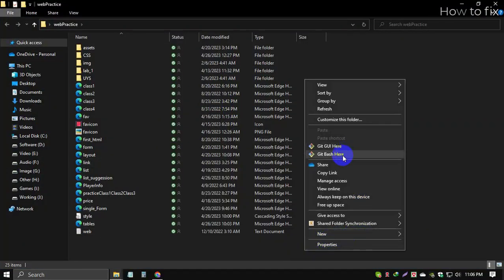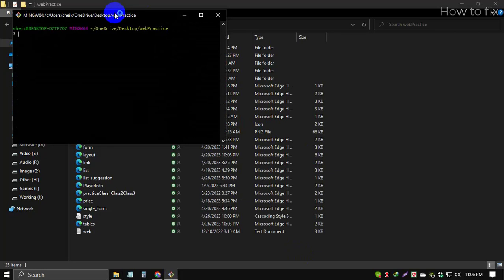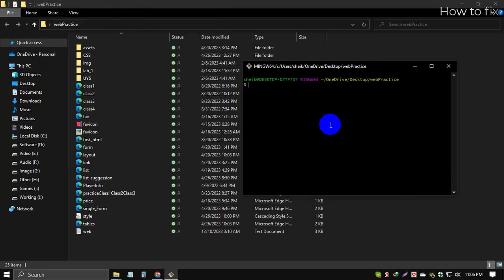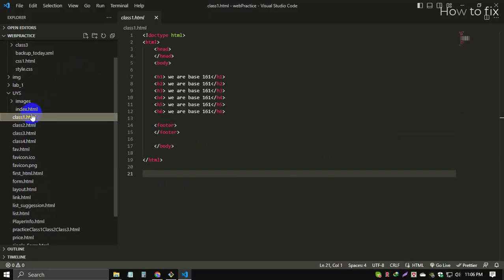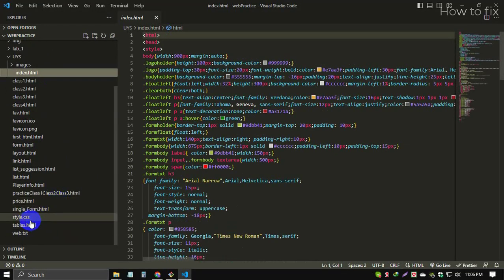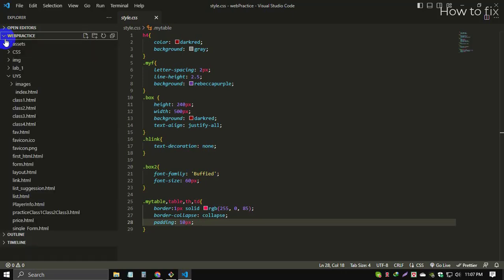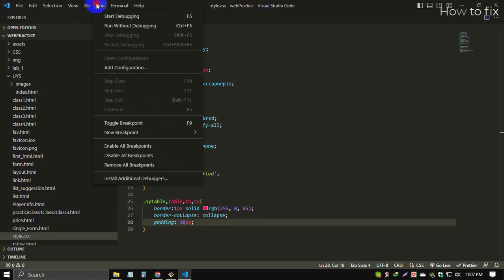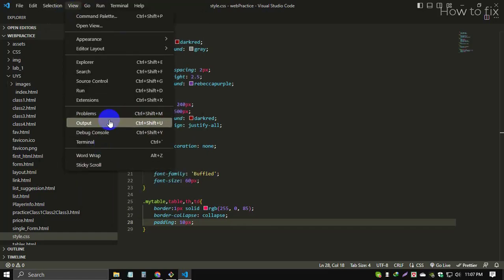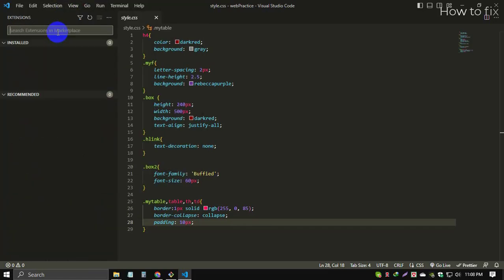I am going to show the VS Code icon fix. Okay, at first open VS Code, then I check the problem. This is an HTML file, this is a CSS file, and my folder icon. It is not colorful, the icon is disabled. So let's enable it. First View, click Extensions, then search VS Code.